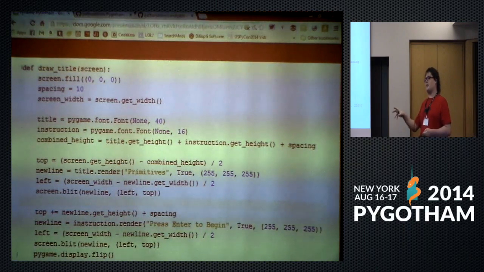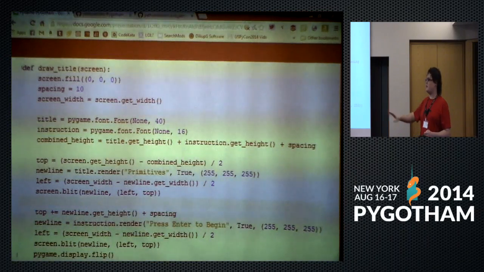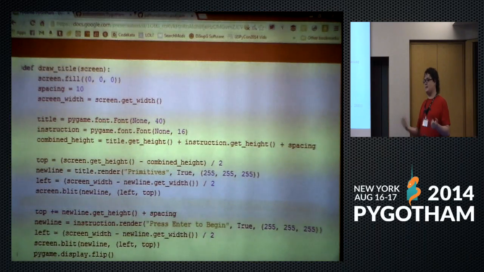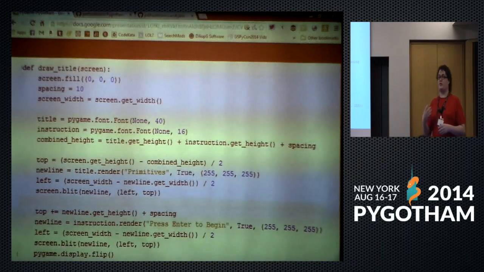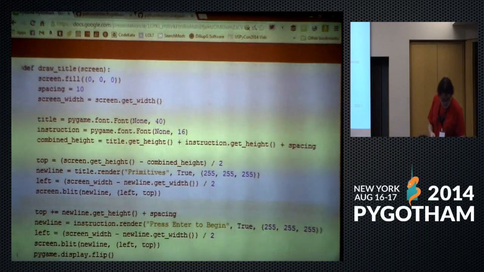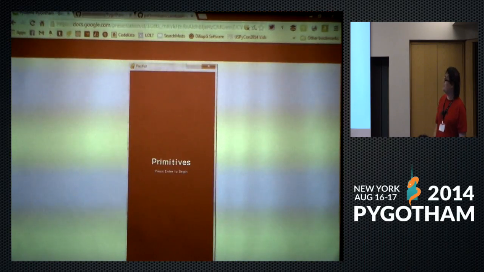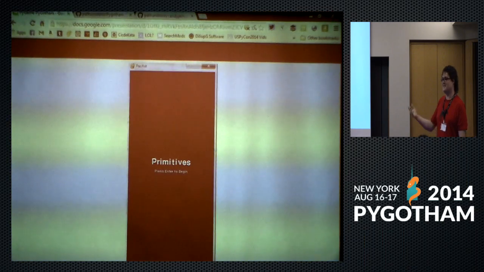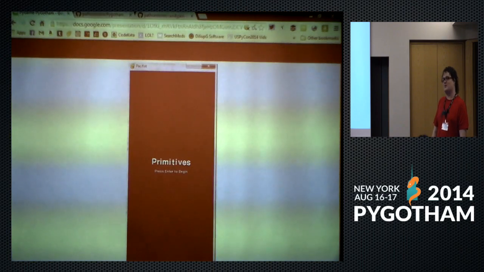Update is the software render version. If you don't give it any parameters, it works just like flip. If you pass it a rectangle or a list of rectangles, it will actually only update those sections of the screen, but it is only something you can do with software rendering. So unfortunately, I don't have an example of that one in practice. And this is what all that code renders right here. It's not a whole lot. Unfortunately, fonts are hard to work with in Pygame.